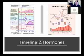There are several hormones involved in this process. Certain hormone levels drop during that 5-day menstrual period. That's part of the trigger of the whole thing. So you can see estrogen and progesterone drop considerably there, and then estrogen goes way up. Luteinizing hormone and follicle stimulating hormone are involved in maturing that ovum within the follicle, and then the big trigger of ovulation. Then you have your ovum or egg that's ready to be fertilized.